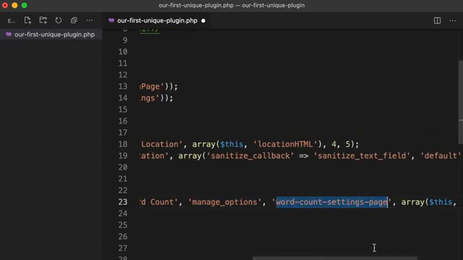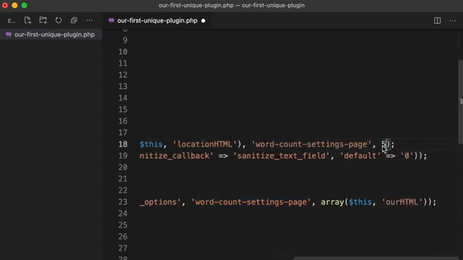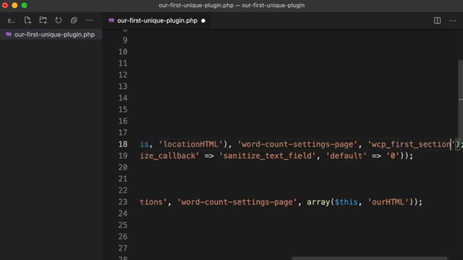So you can just copy that, and then that is the fourth argument. Okay, and then the fifth and final argument is the section that you want to add this field to. We haven't created any sections yet. We will in just a moment, but let's just make up a name. How about wcp for word count plugin, maybe underscore first section.